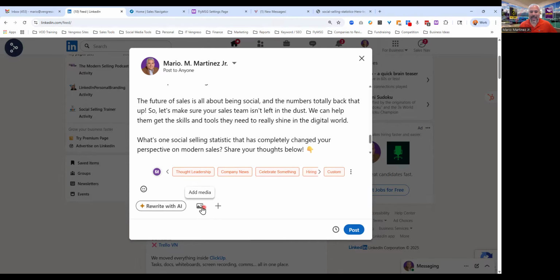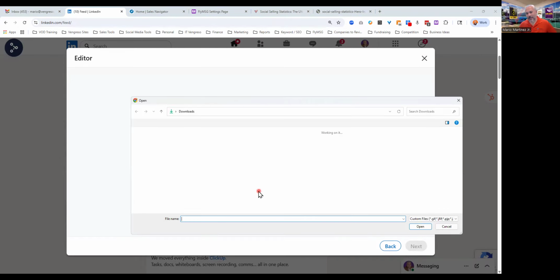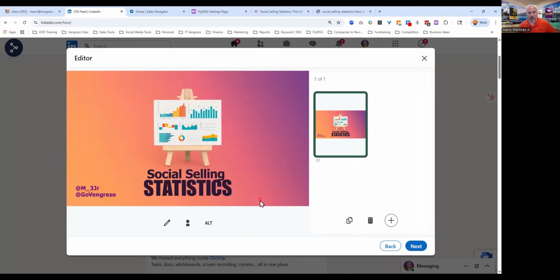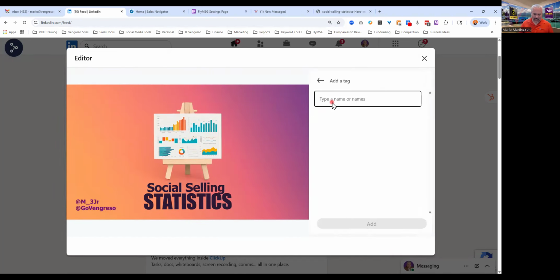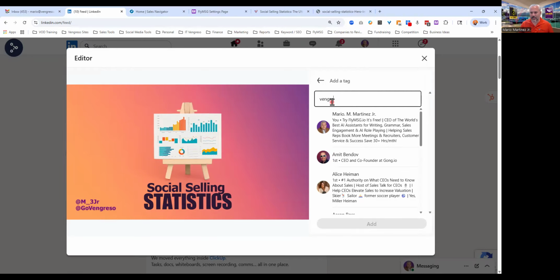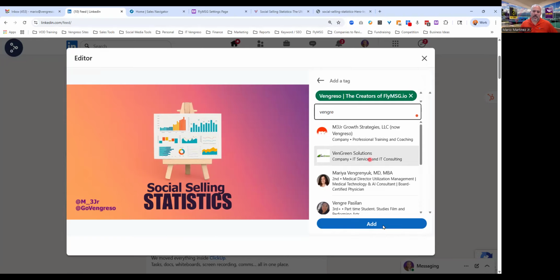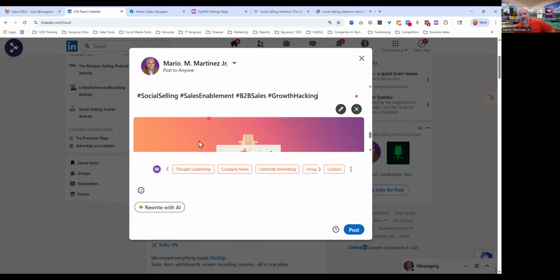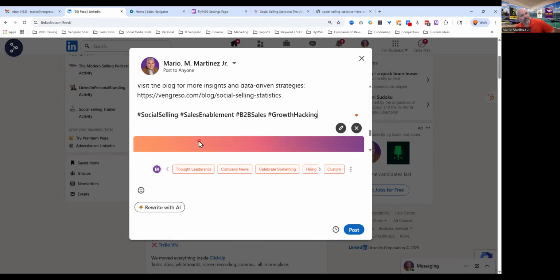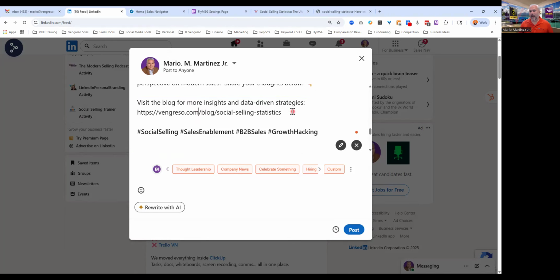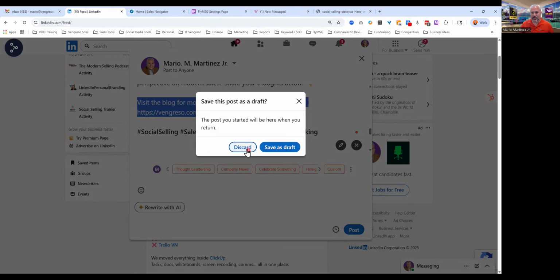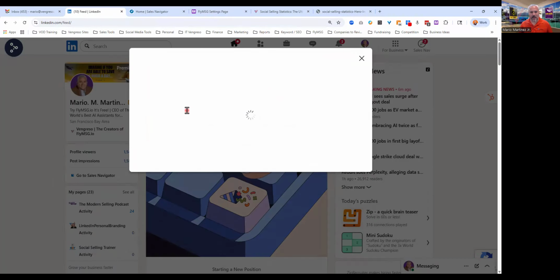What I now want is I want to add media. I want to add media. And the reason why I want to add media is because I will have and own more screen real estate. So I'm going to tag the company name so that the company can then give my post some attention. Inside there, I hit next. And now I've got the pretty little thumbnail. But if I had used just the URL inside here, watch how much space I would be taking. I'm going to close this. I'm going to discard, and I'm going to come here.